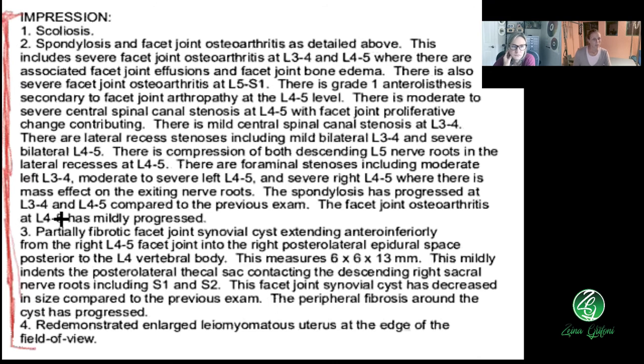Again here, spondylolysis has progressed at L3-4 and L4-5 compared to the previous exam. And the facet joint osteoarthritis at L4-5 has mildly progressed. And then she has the fibrotic facet joint synovial cyst extending anterior inferiorly from the right L4-5 facet to the right posterior lateral epidural space posterior to the L4 vertebral body. So it indents the posterior lateral thecal sac, contacting descending right sacral nerve roots, including S1 and S2. The facet joint synovial cyst has decreased in size. That's good. But the fibrosis around the cyst has progressed. So it's becoming more fibrous and less fluid filled.